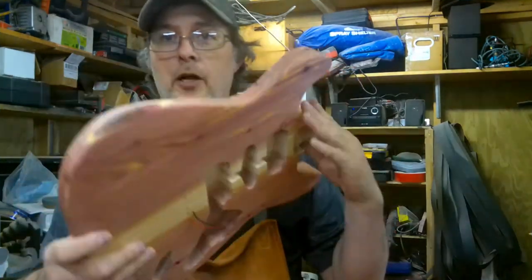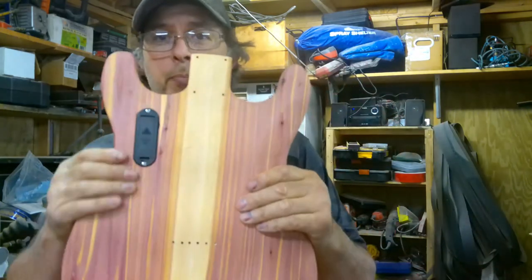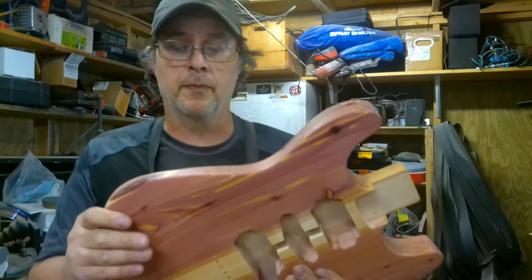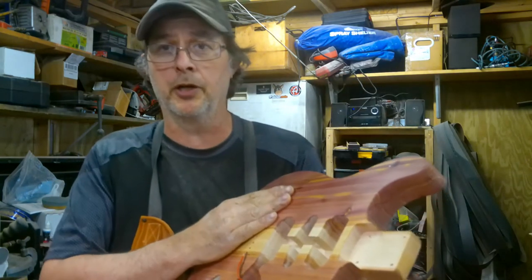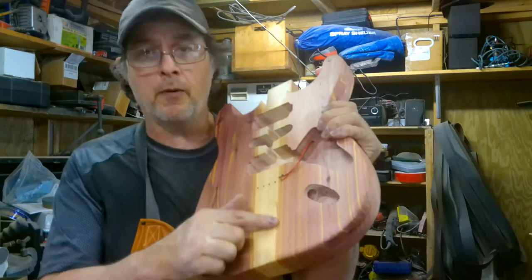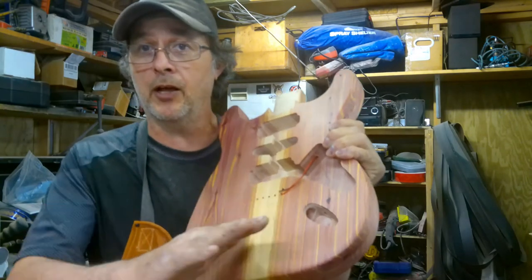All right, I got the cedar oil on it. It looks really good, a whole lot better. It really pops that red that's in it. I went ahead and put the battery box in it, put the screws in it, ran my wires. But that cedar oil, it's amazing stuff. It really makes it look good. It's also going to keep the wood from cracking anymore. It's going to keep it moist, because this spot right here that I showed you before is an actual crack. I can't sand it out, so I'm not going to put a divot in it.